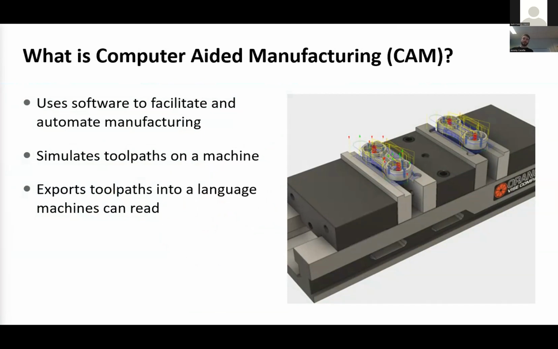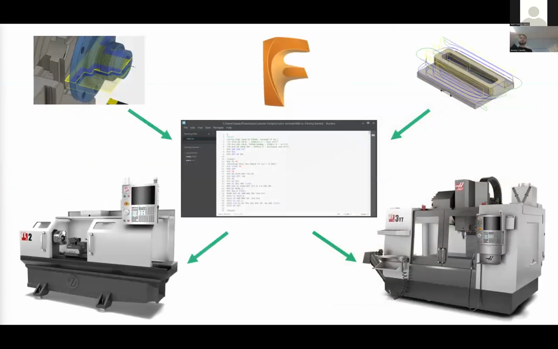And so we're going to start off with, okay, what do I do when I'm making that part? And so Fusion has something called CAM, or computer-aided manufacturing, the purpose of which is to go ahead and take a tool path that you come up with on your computer and then send it to the machine. And the machine will then read that machine code, move around, and make your part.